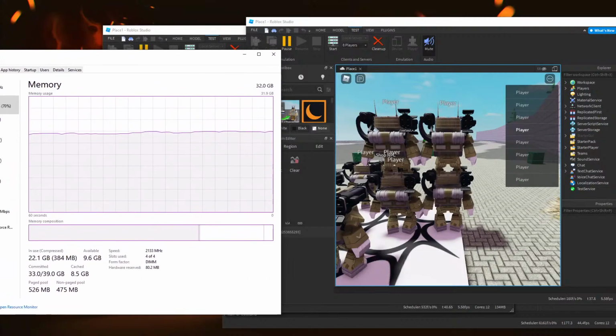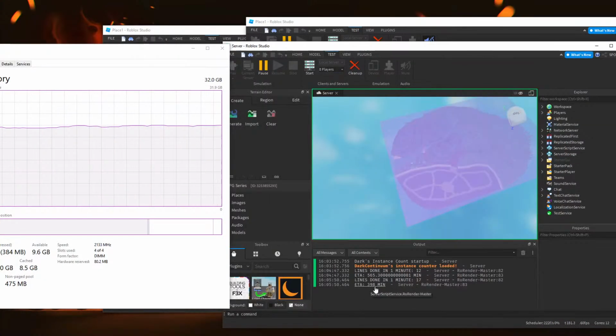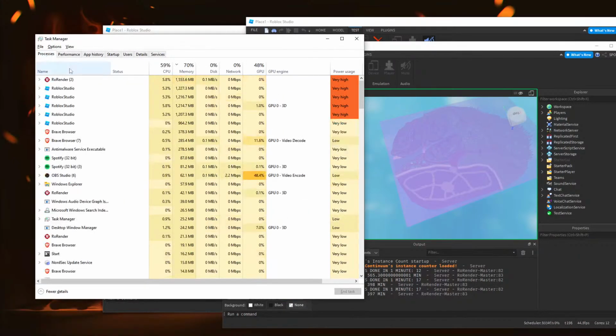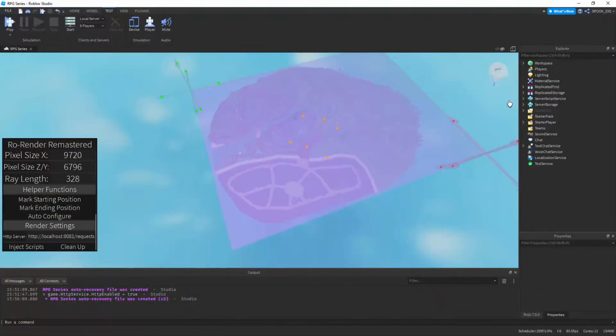Right now we're in 1% still. What's the ETA even? Oh. Well. Yeah. Huh. That's gonna take a really long time to render. Let's not do that.